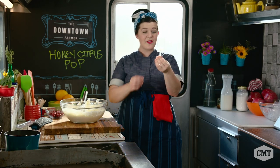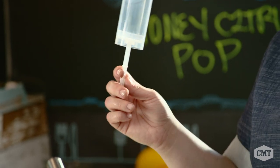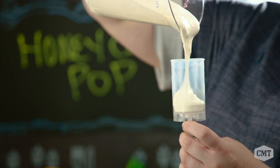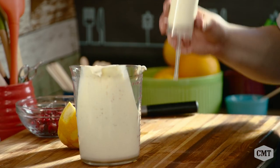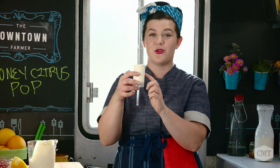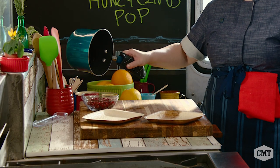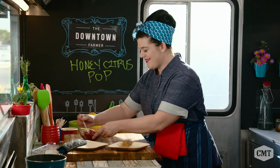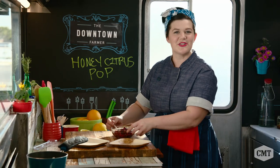So I have these pop molds. All you need is a pitcher with a little spout on it and you're going to pour it right inside. Give it a couple taps — it'll freeze perfectly on a balanced, flat surface. Two to three hours later, you've got the perfect frozen creamy treat. I'm just going to pour the pomegranate syrup over the fresh pomegranate seeds. Looks like candy — Mother Nature's candy.